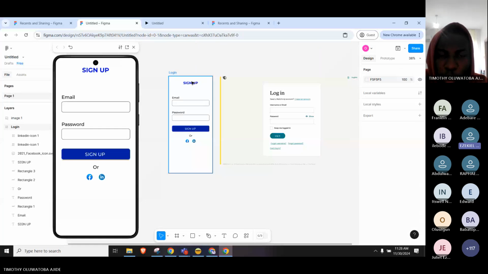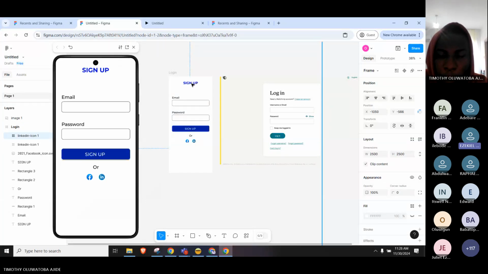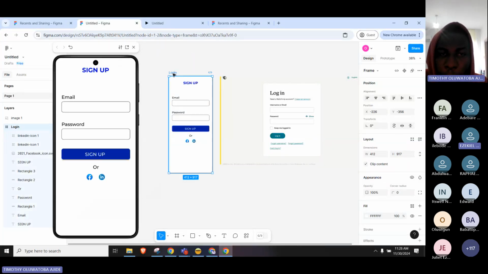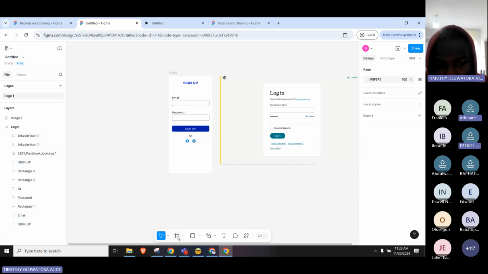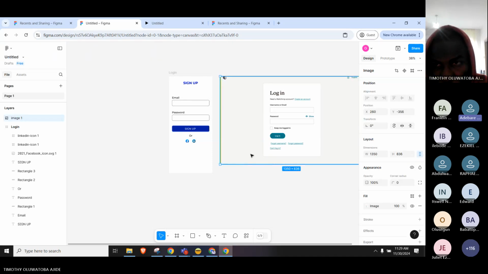Sorry, you didn't understand my question. The initial design before you started, this page that represented the rectangle format that fits a phone, where did you get the background frame from? Timothy, before you answer that, I also have that same question, so let me throw more light on it.